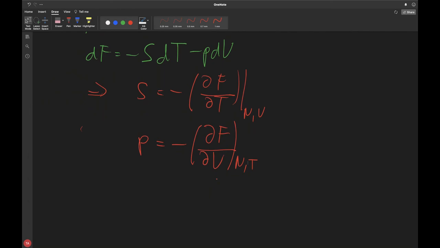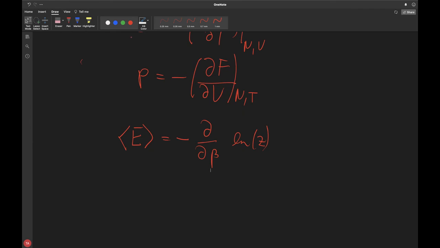Earlier we also had an expression for the energy. We can't do that because the energy is not changing. What we can do though is look at the expectation value of the energy. So the expected value is calculated as the derivative of ln Z by the beta, which you remember was this 1 over kBT.